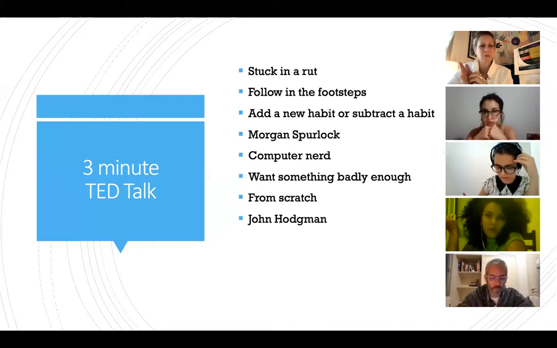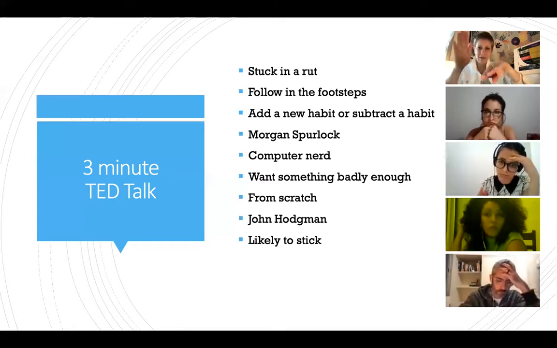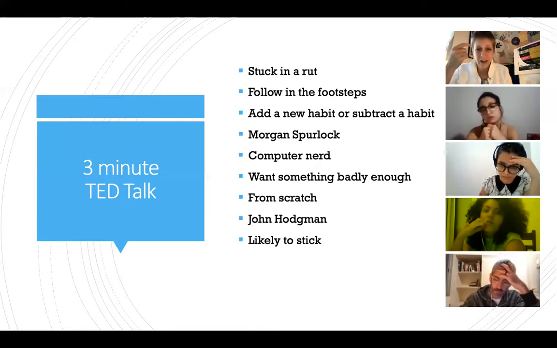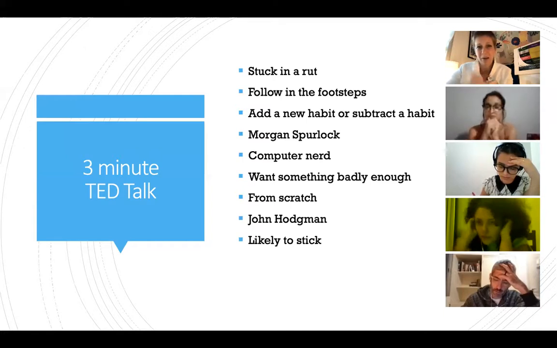John Hodgman is just a reference. He's an American writer. I think there's one more. He says at the end, likely to stick. What it means is that if something sticks in your brain, likely to stick means that you will actually do it. If you're using my ideas, my tips, and they stick in your brain, it means they're stuck there. They're going to help you change your habit.